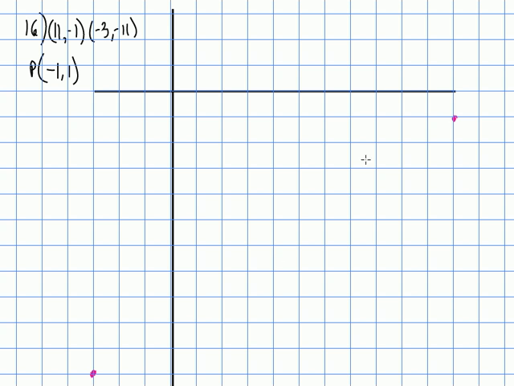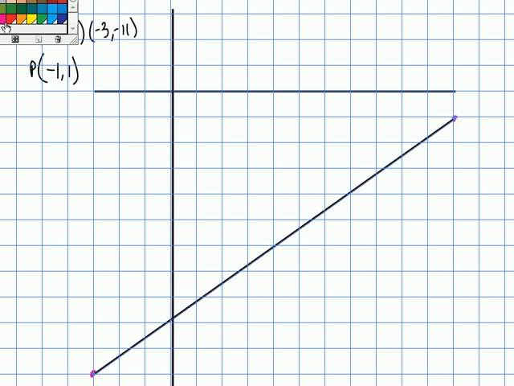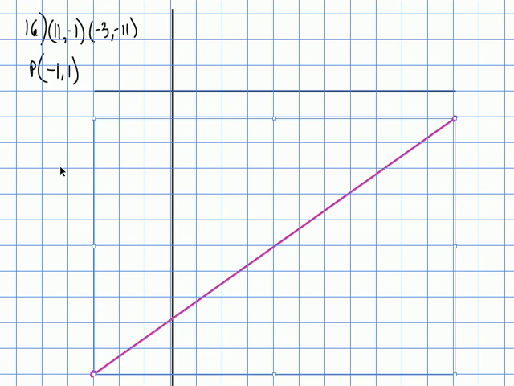All right, what are we going to do with that? Those 2 points make a what? A line. Connect them, right. That's exactly what we're going to do. So let's connect them. So let's connect from here to here. All right, and let's make it purple or pink, whatever that color is.